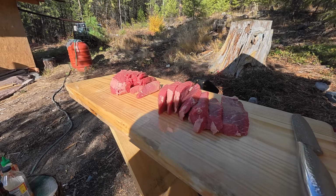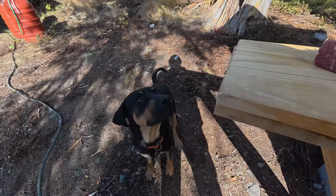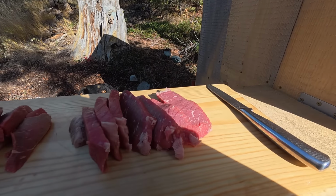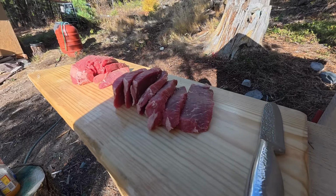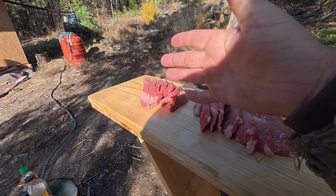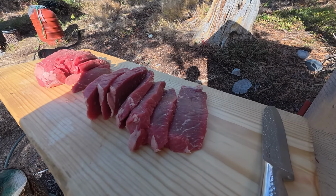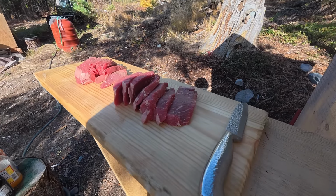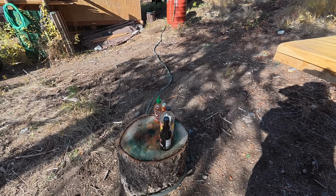Well, here you can see the slices, guys. Apologies about the shadow behind, because Ranger's very excited. So I know the slices are roughly half an inch to three-quarters of an inch thick. And typically you cut your initial chunk of meat with the grain. That'll just make it easier to eat after it's dried. Here we go, that's what the slices look like. And we'll get the marinade ready next.